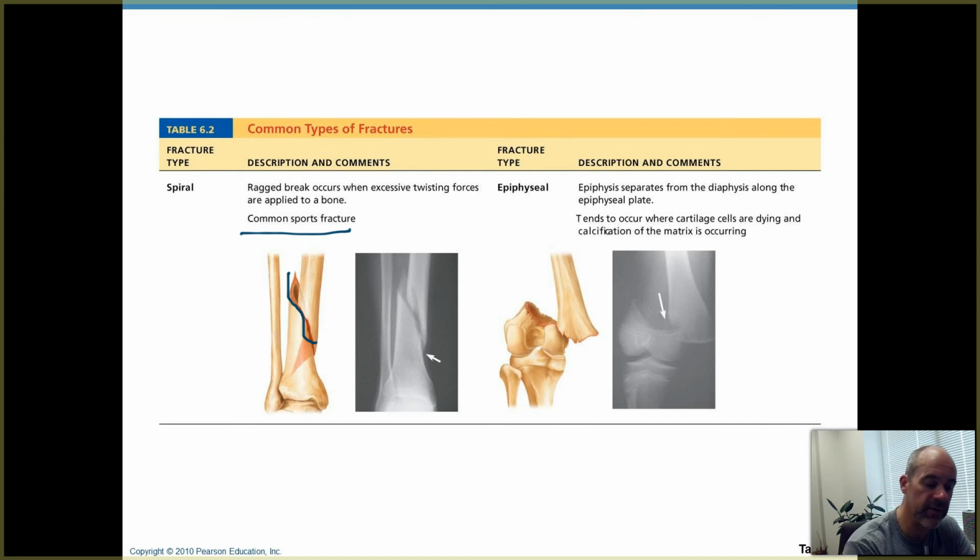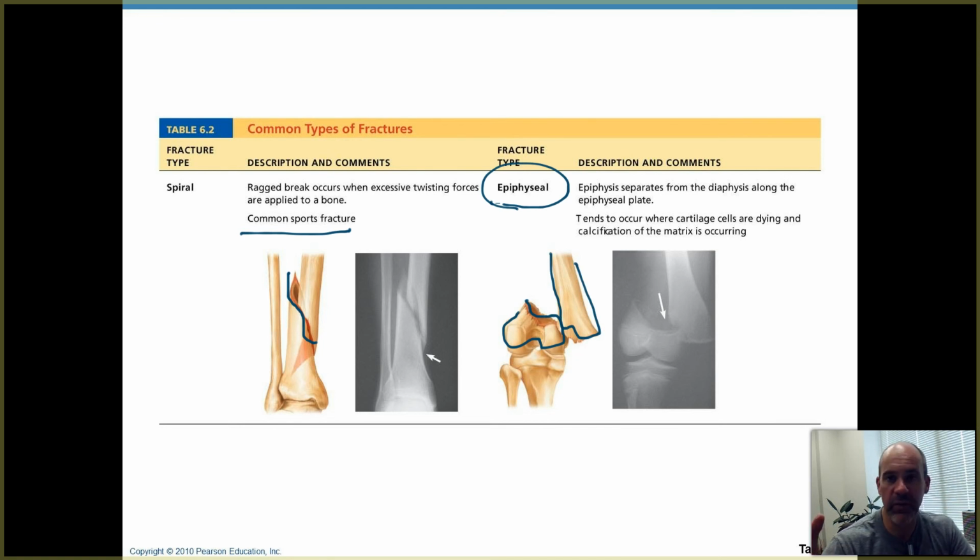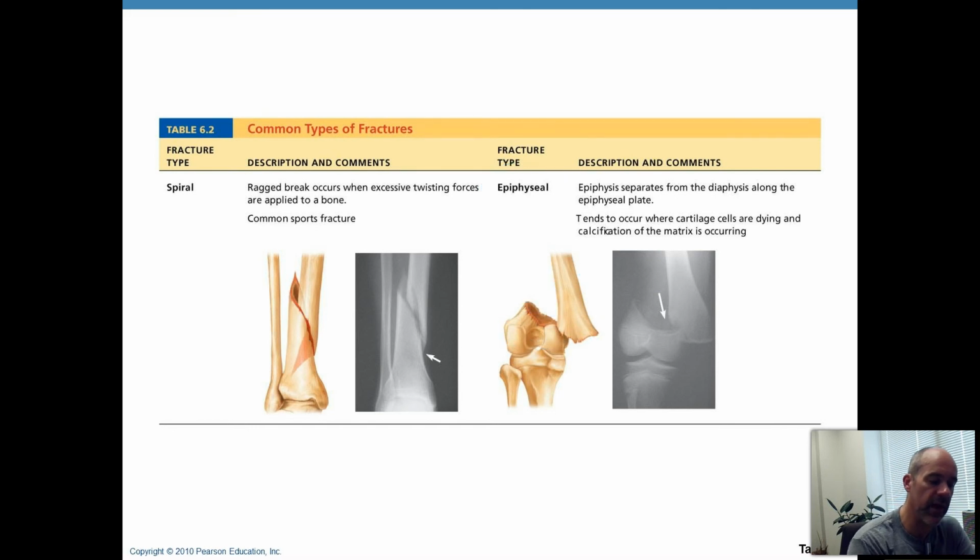In children and adolescents, you can have epiphyseal fractures. So that's where the epiphysis of a long bone, like they're showing you here, has separated from the diaphysis over there. And it's not so hard for that to occur because you've got the growth plate located there and that softer tissue. So sometimes, if you have a force that's applied to a bone, it might knock the diaphysis right off of the epiphysis by tearing the growth plate. That's called an epiphyseal fracture.